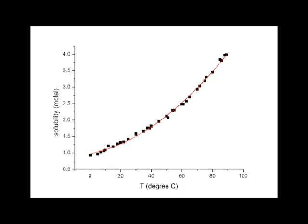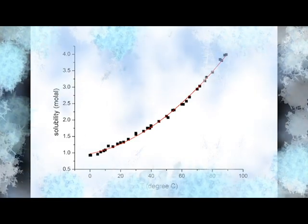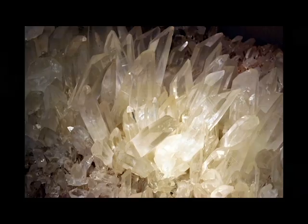As we take a moment for our crystals to grow, I'm going to explain what's going on here. The solubility of water goes on a curve like this. As water gets hotter, it can dissolve more of a solid. As water gets colder, it can dissolve less of a solid. What we're doing here is taking advantage of this solubility curve. We're heating up the solution to add a lot of Epsom salt, then cooling the solution down so it wants to get rid of the Epsom salt, thus leaving behind crystals.